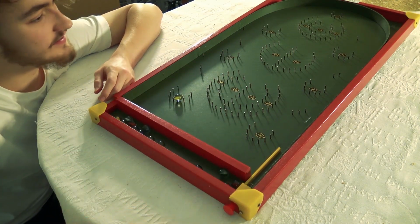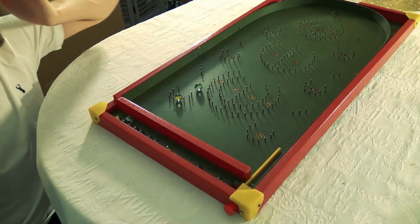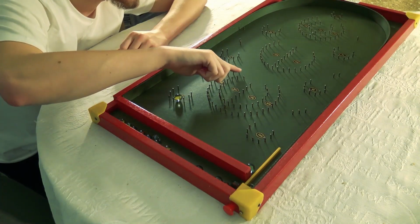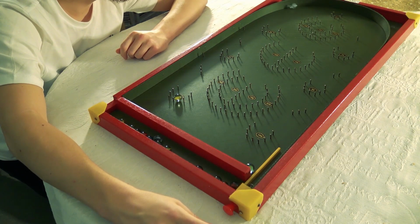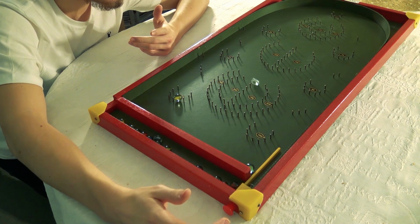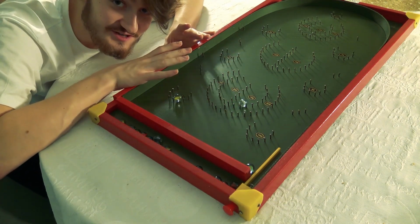Let's see if I can get 500 here. Go on, go on, go on. Oh, nearly, it bounced. It just missed the 500 there. This is so addictive, honestly. Yeah, it's really, really simple. It's just old pinball, 150 there. But it's so much fun.